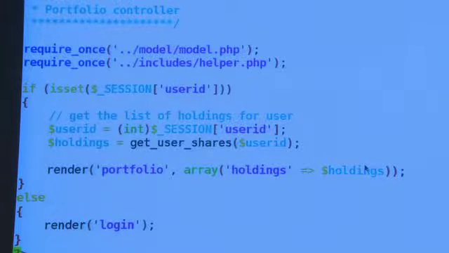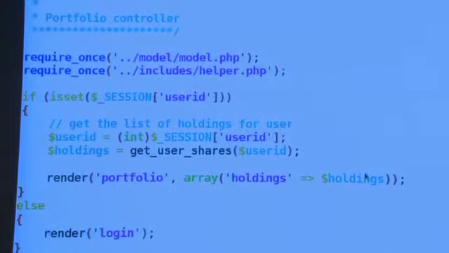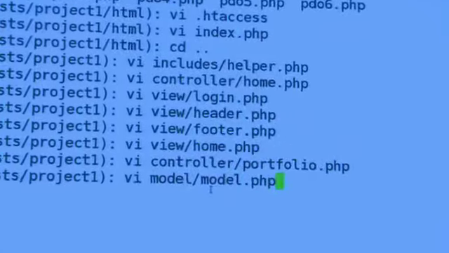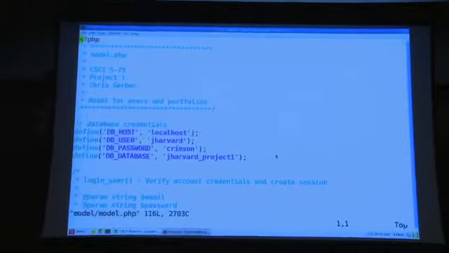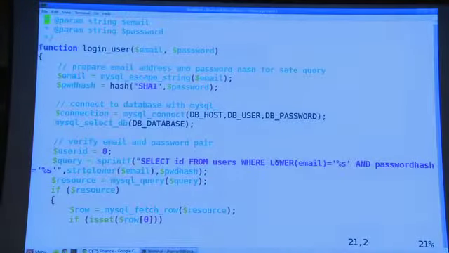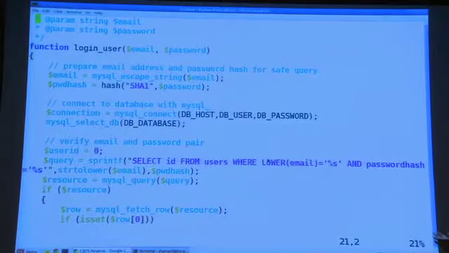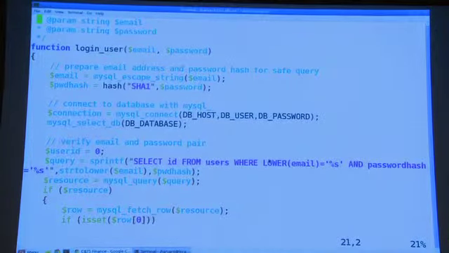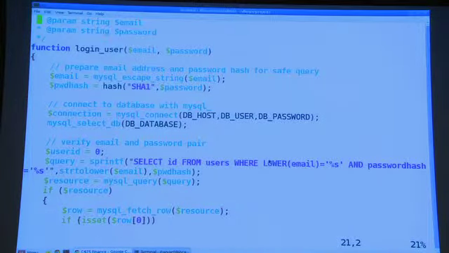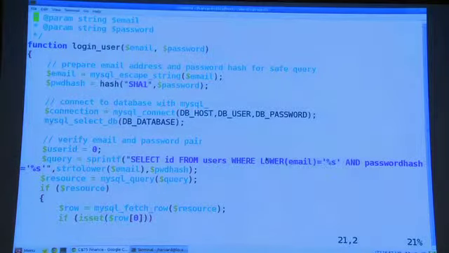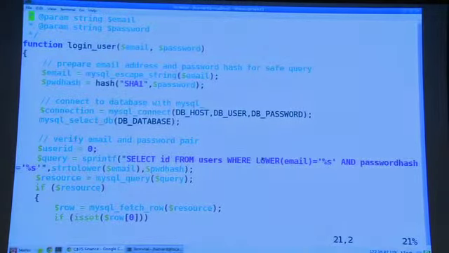All right, so to get to the real meat of all this, we finally make it down to the model again. This is the same model that we had looked at just shortly ago when we were looking at an example of how we used to do things, these MySQL statements. I've left this in there. This is basically one of the approaches that we've used in class for authenticating a user against your database, where you take the idea of selecting by email and password. If you get a row, the user's had the right password and has a valid account, and you can use that to log them in.